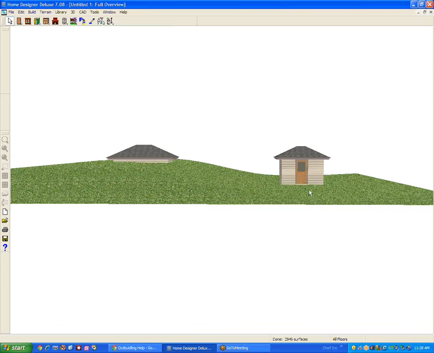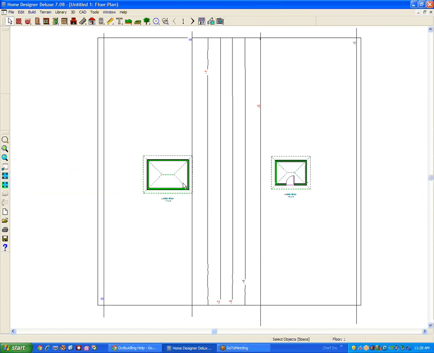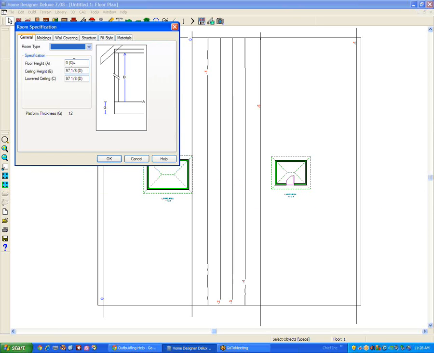The bottom of the door relative to the terrain. Now, of course, this building is submerged. So what are we going to do about that? So this one's, there's 60 inches difference. So I'm going to go over here in this dialog box and tell its floor height to be 60 inches. I'm going to hit the tab key, and you'll see that it tries to maintain the same ceiling height because dynamic defaults are still being followed.